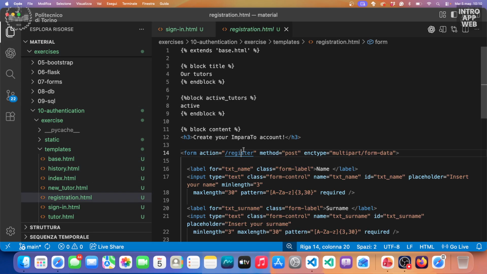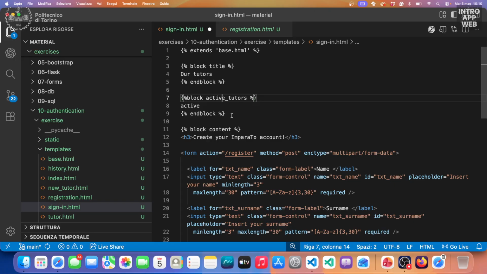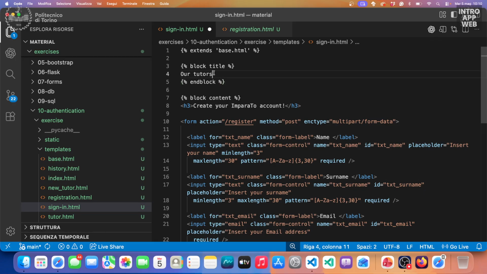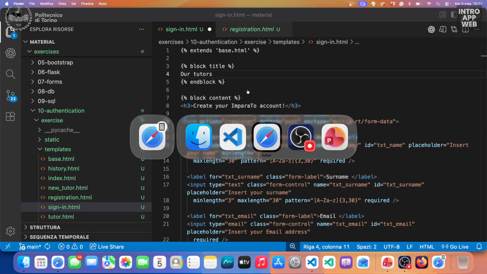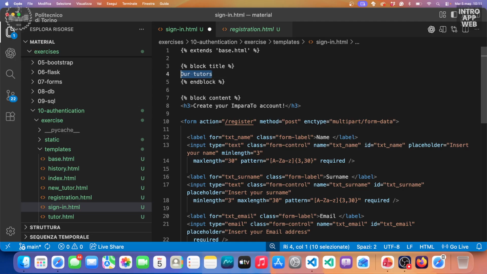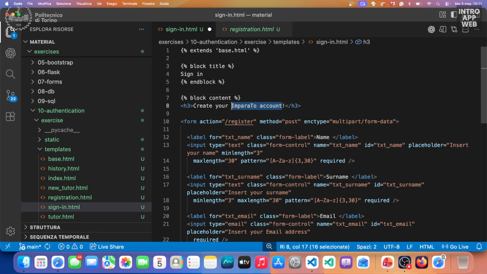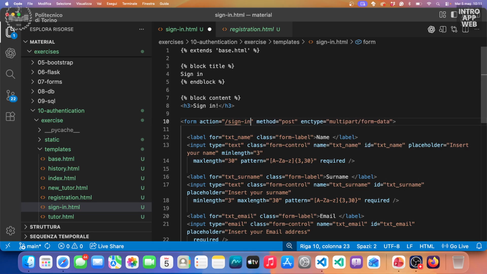This one is pretty similar to the registration. Indeed, it's better login.